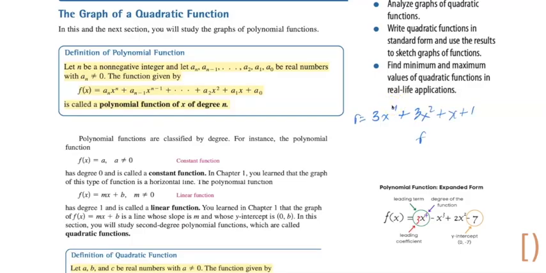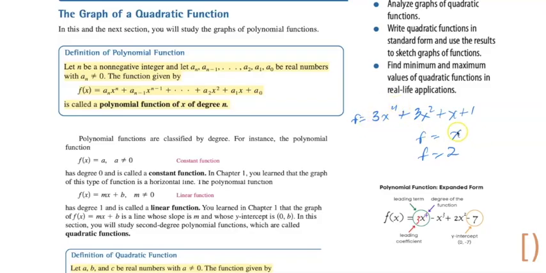You could also just go super basic. That's a polynomial function. That's also a polynomial function. All these types of things. The key thing is that this degree here has to be a positive power or 0. When we get more into it, polynomial functions are classified by degree, so by the highest power. So this is a polynomial function with the highest degree of 4.